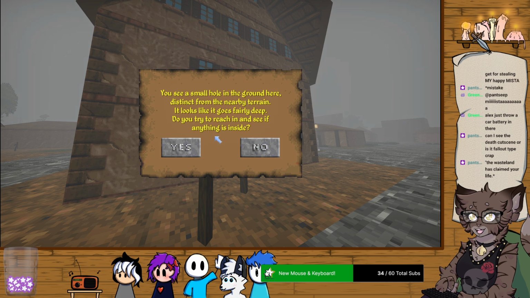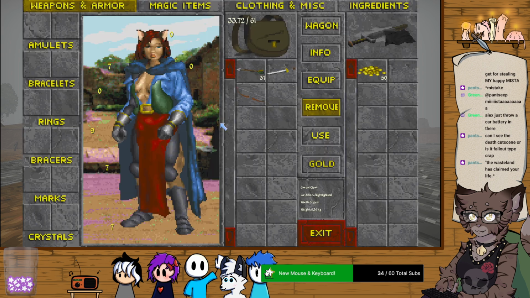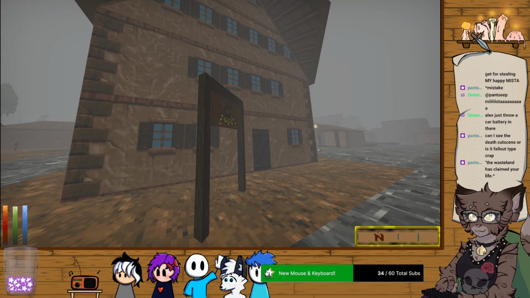You see a small hole in the ground here, distinct from the nearby terrain. It looks like it goes fairly deep. Do you want to reach in and see if anything's inside? Sure. You reach in and find the decrepit pouch of gold within the hole. It looks years old and carries no name. You ensure no one nearby cares as you take it for yourself. Hell yeah.